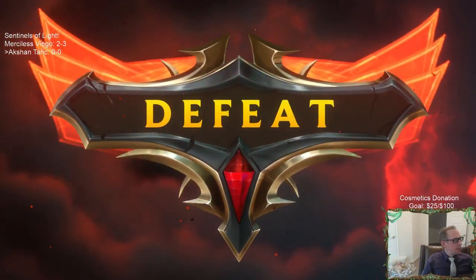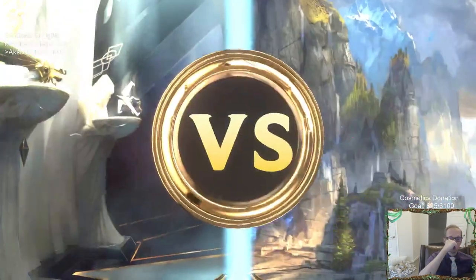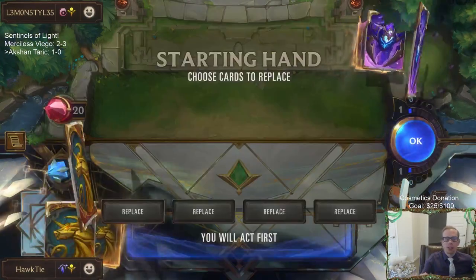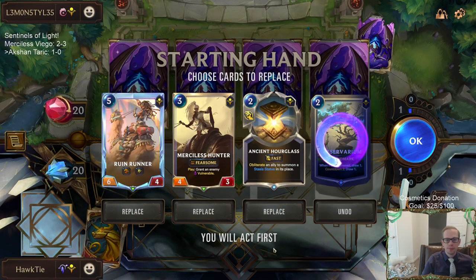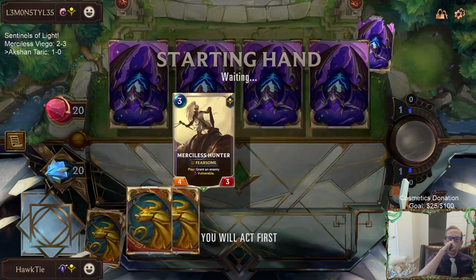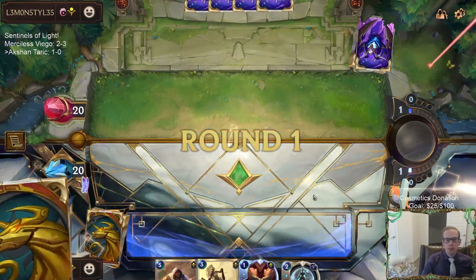Alright, GG's. Grand Plaza, also, given everything Challenger. Sivir Zed. Alright, so this is going to be a combat-oriented game. We'll see if they're going to be able to make all my stuff vulnerable. Alright, I'm just going to send these back. I could see keeping that Hourglass to protect against vulnerable, but I want to be able to curve out a little better.